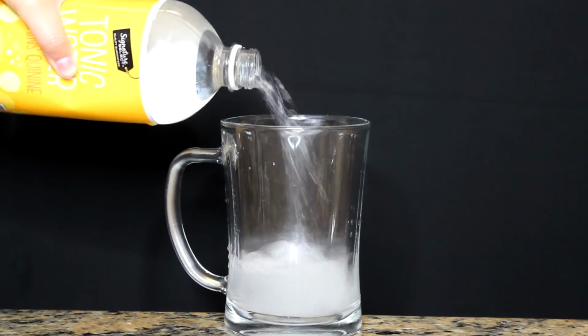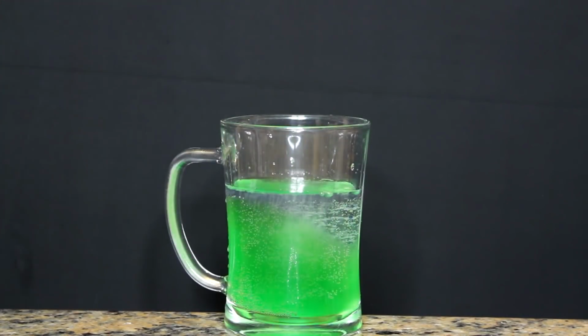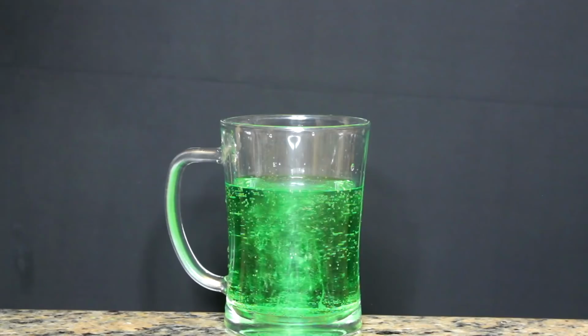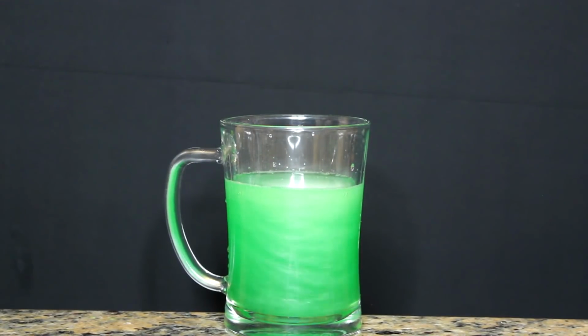Step number 1, get your glass, get 1 cup of your Sprite or tonic water. Next, add 1 to 2 tablespoons of your green apple syrup, and add just a pinch of the pearl dust, just a pinch. You don't need that much at all. Stir it all up, and then just stare at the beautiful swirls as you fall into despair.